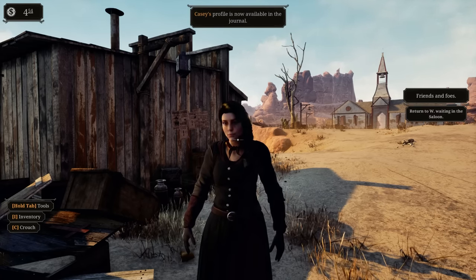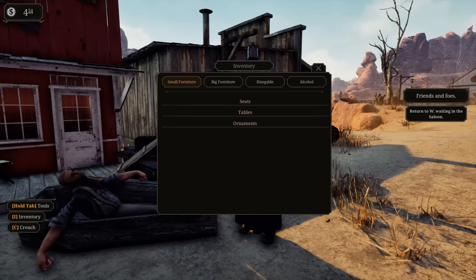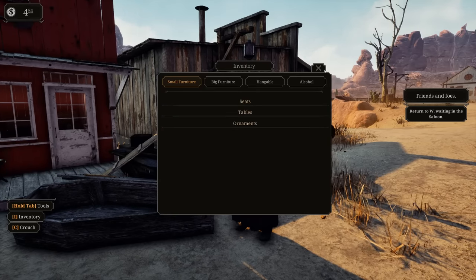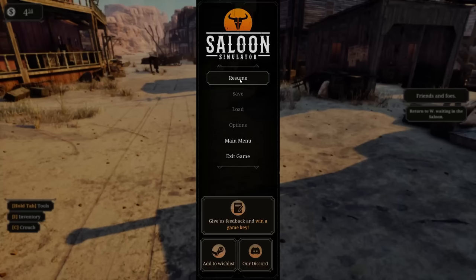Alright. Casey's profile is now available in the journal. Do I have a journal? What button's that? Where do I have a journal? Small furniture? Big furniture? Okay, J button's not working. We have the I button. I don't know what other button I got. We can turn the UI on and off, it looks like. Mashing more buttons. Okay, nothing here. I can crouch. Okay, cool. I'm not quite sure where the journal is.